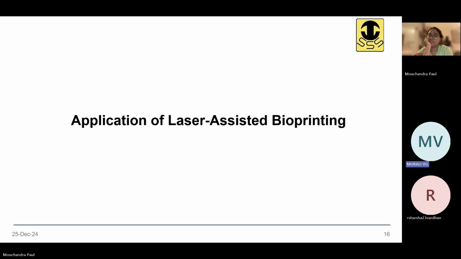Is it because of the laser that it is expensive? Yeah, lasers are very expensive. Yeah, you're correct. Is laser expensive, first of all? Yeah, so you need some source to create a very fine laser. That source consists of very precious metals. That is what makes it very expensive.